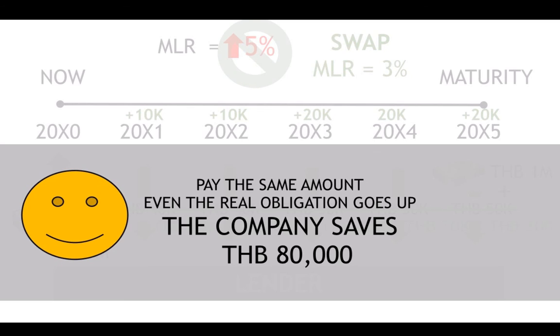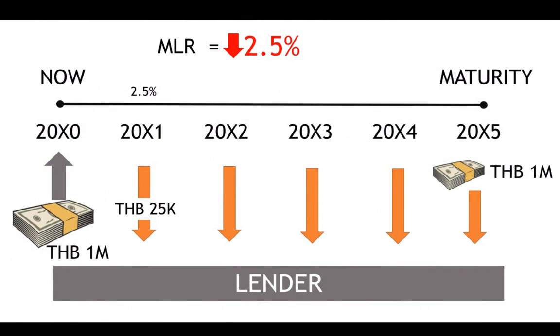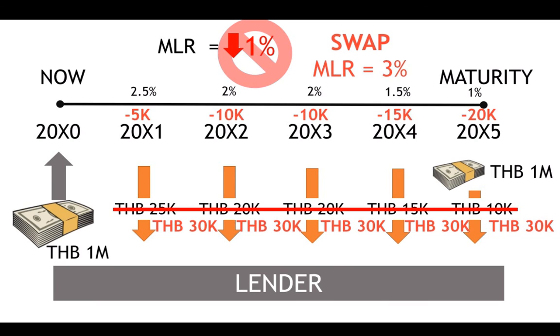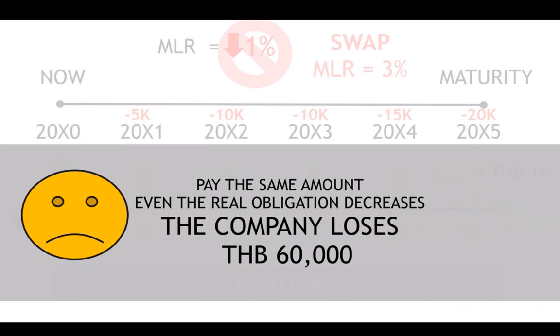Although the firm can potentially make a large amount of money on IRS, the opposite can also take place. In this case, if the firm's view is incorrect and the interest rate actually falls, it would lose the opportunity to enjoy paying a lower MLR floating rate for the remaining life of the loan contract. In other words, the firm will face a mark-to-market loss on the existing IRS contract.